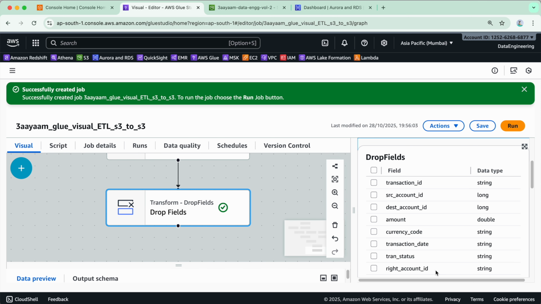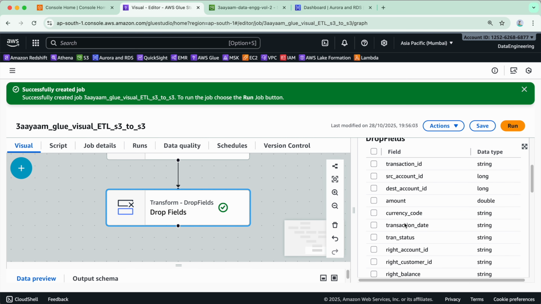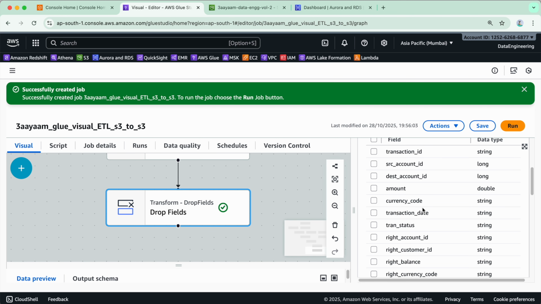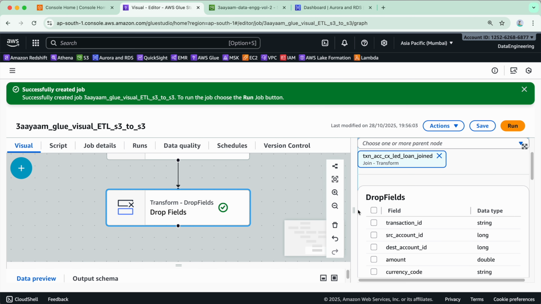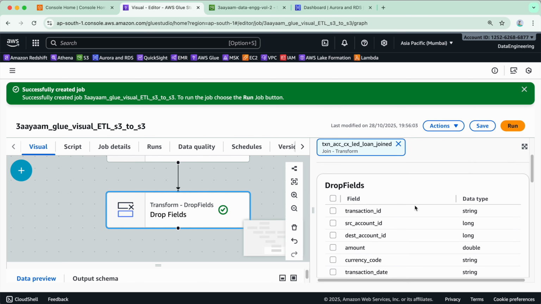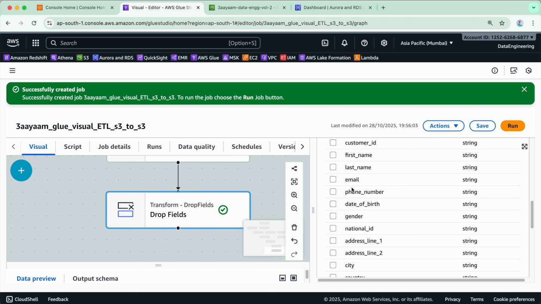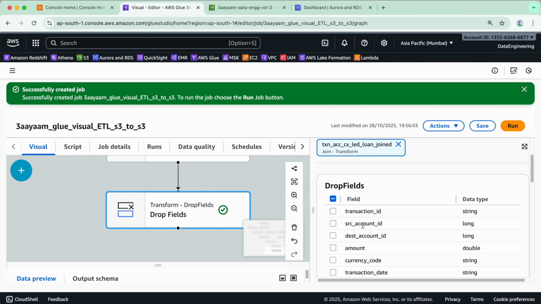Now you see all the fields are shown here: transaction ID, source account ID, destination account ID, amount, currency code, etc. Everything is shown here. Now I can drop the fields that I needed. It is similar to PySpark drop API. So let's do that. So I'll be dropping all these fields. I do not need all these fields in the output.